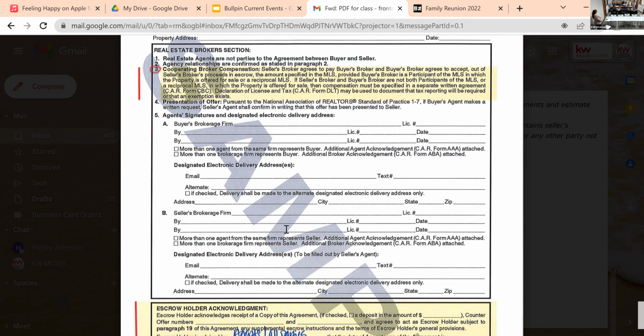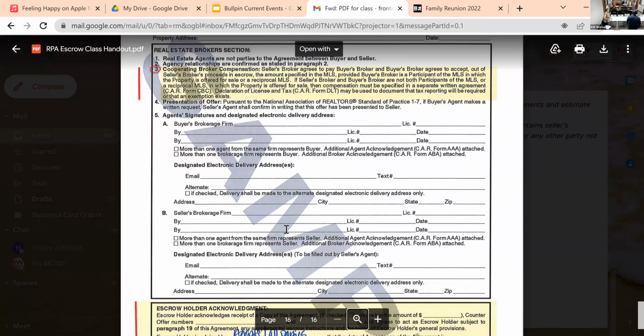No, this is the last page for notification. I can't see it from here. This is notification, so if you want to be notified, this is where all of our info goes: address, phone number, email. This is where all of your broker information goes: your firm, your name, your signature, your license number. It's always been on the last page. I know, but haven't the address been elsewhere other than the last page? Last page is where all the info goes. Maybe I'm tripping. You are. You want a copy? No. Now he's irritated.